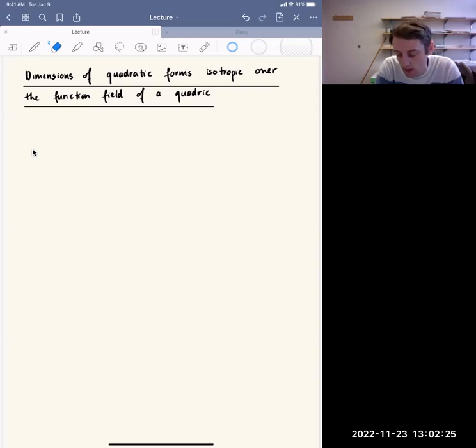So the primary case is in fact the case of a function field of a quadric, and this has been studied extensively going back to the 1960s. Many things are known, but there are certainly interesting problems remaining. On the one hand, quadratic forms are rather simple to work with, but on the other hand, they're rather rich. So there seems to be plenty of non-trivial behavior remaining to observe here.